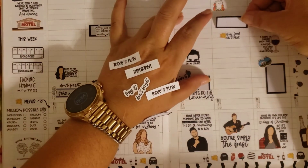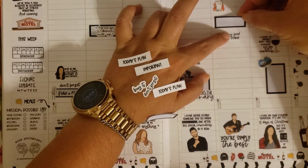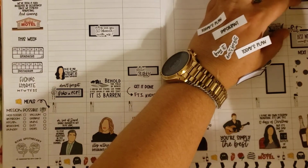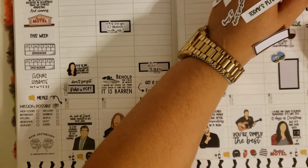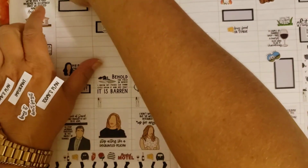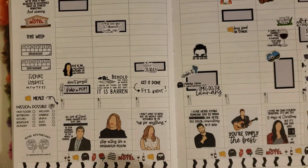So now I'm just gonna kind of mix these guys in. I'm gonna do, we'll commit to that there. Where else do I want this? Nice, church and brunch. Ooh, that's a little crooked. No, not from this angle. All right, and then a coffee Monday. Let's get it started.